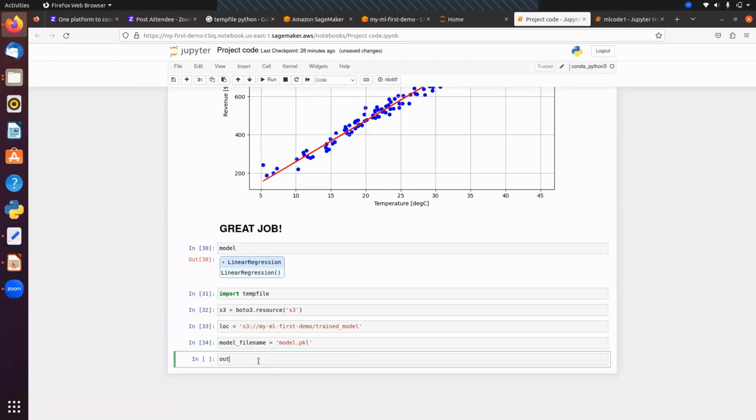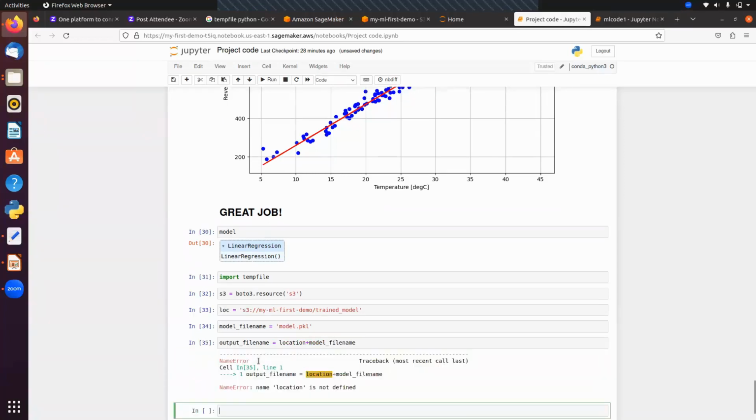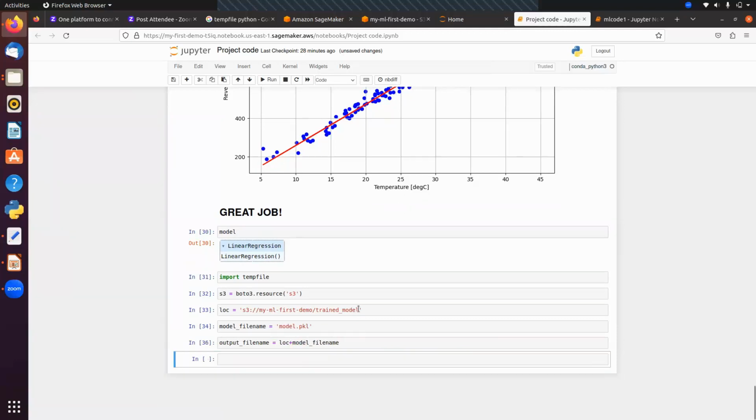Okay, and output file name equal to location plus model file name. Not location, it will be loc only. Okay, and here also we have to put the forward slash.